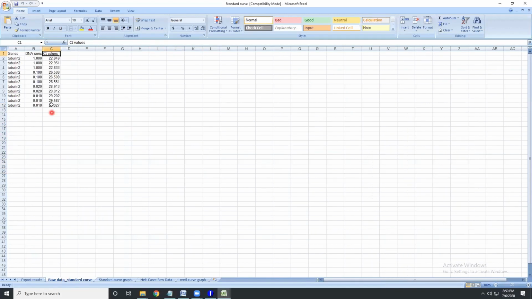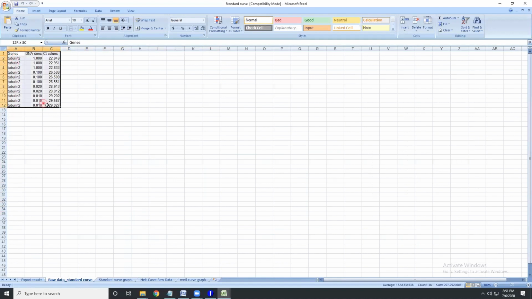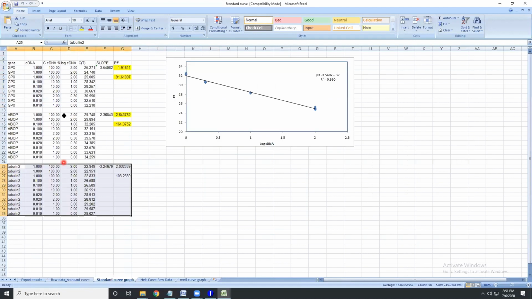In here you will see that the values are saved, right? So how are we able to find the standard curve using the Excel sheet? If you go into the third sheet where the calculation has been done, which I will be explaining, it will make more sense to you. If you see the raw data, you have three columns, right? You have gene name, DNA concentration, and CT value.